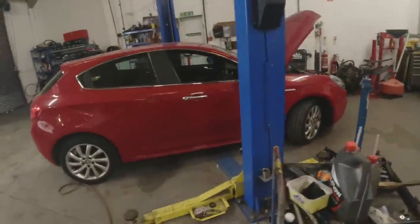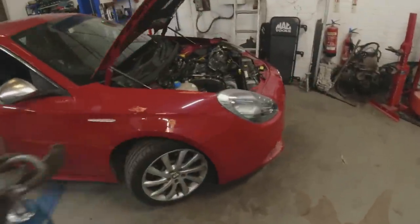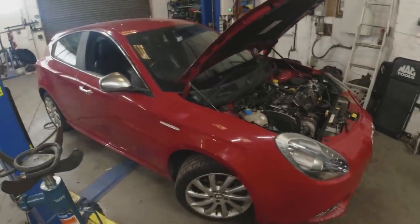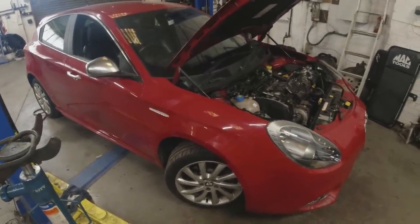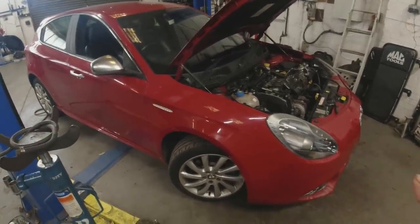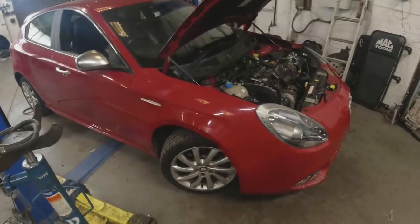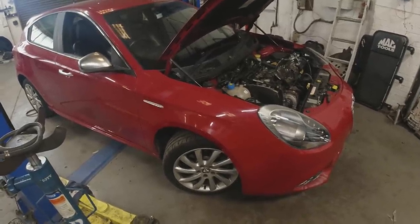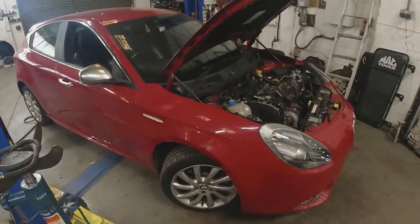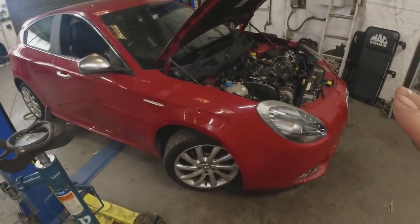I should have known to keep my mouth shut on an Alfa before it was too fully fixed. I've been fiddling around with it again today. Stuart's been having a poke about on it. We've had it plugged in trying to work out what the score is. So just as a recap: it came in with zero boost. We replaced the pressure sensor for the turbo and now it absolutely flies when it comes on boost. The issue is it doesn't come on boost until two and a half thousand — absolutely dead below that.